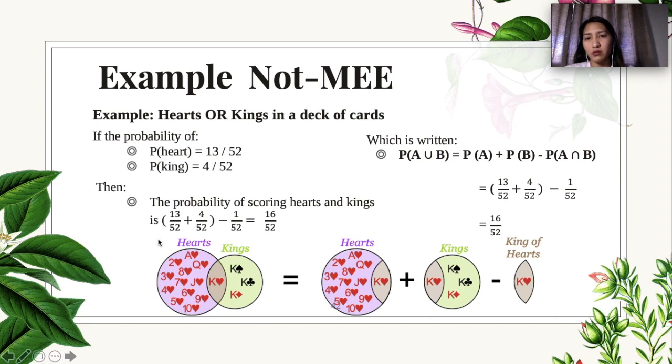Ngayon, kapag or yung symbol mo, all you have to do is to add them up. Ayan, so ipag-add mo lang siya, yung 13 over 52 plus 4 over 52. That is the probability of getting hearts or kings. Pero since may isa pa tayong problema kasi merong king of hearts, ang kinukuha lang natin ay hearts or kings. So, kailangan i-minus natin si 1 over 52, which is the probability of getting hearts and kings. So, I think you can still simplify that. But that's how you illustrate an example of not mutually exclusive, pero ang symbol niya is or. So I hope that by now, you know the difference between and or, intersection versus union.